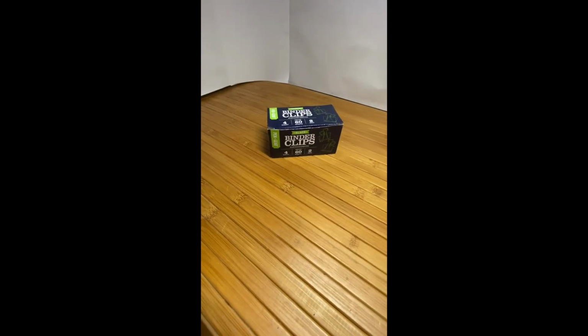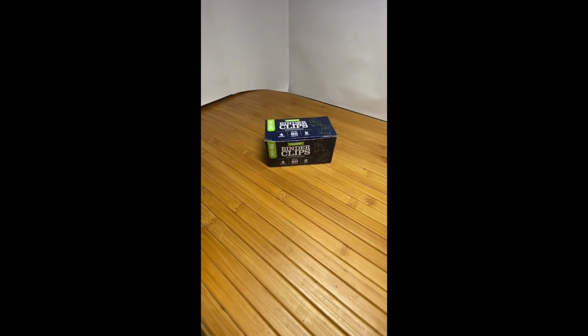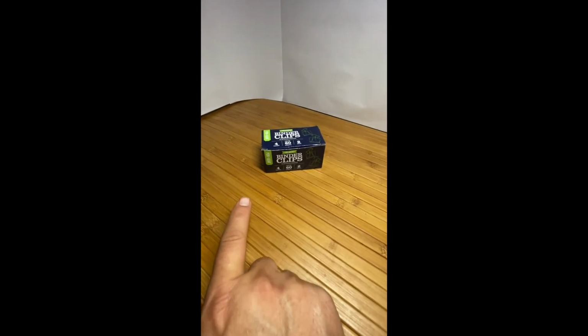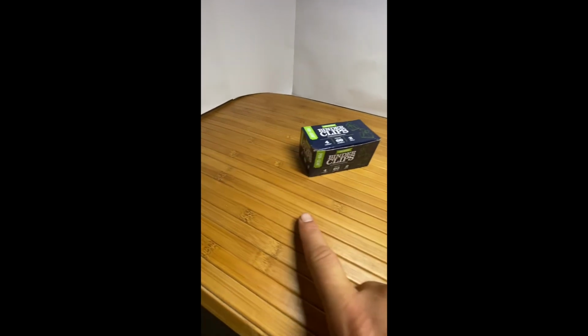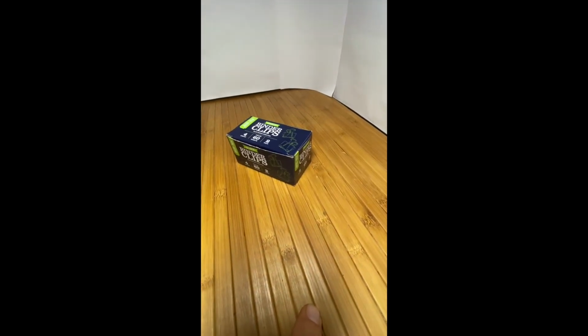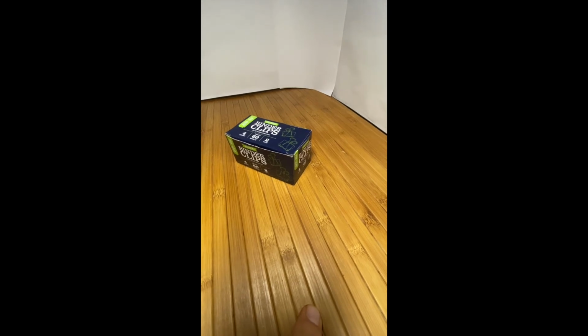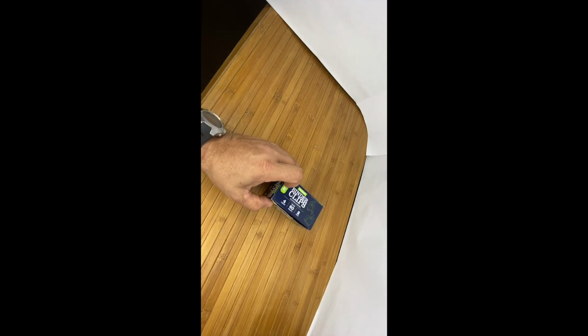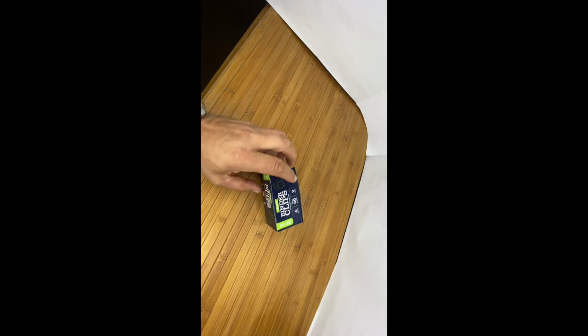This is what an item would look like under a regular desk LED light. And if you notice over here, there's shadows being cast on the side and the back, and then nothing as far as where the LED light is actually facing. This is what an item looks like with the halo light projecting light at it. There's really no shadow at all.